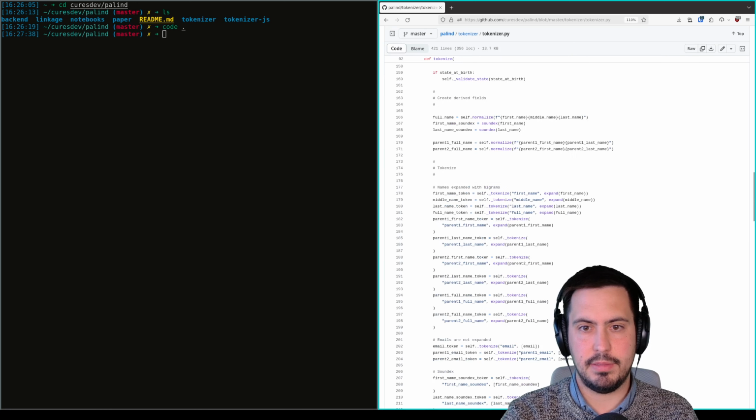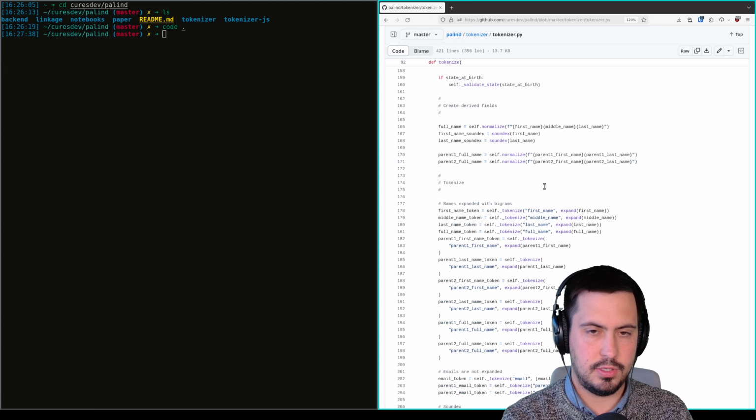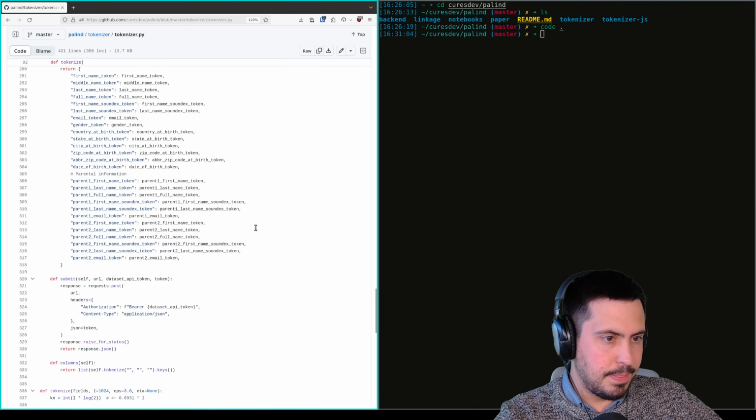Let me make the font a little bit bigger, maybe move it here so I don't cover this stuff with my face. We have it here, and then it includes some tests, so it might be useful to run these tests. And then we have also the requirements. Everywhere where we have the requirements, it is recommended to just create a virtual environment, install the requirements, and run the tests or the code with that.